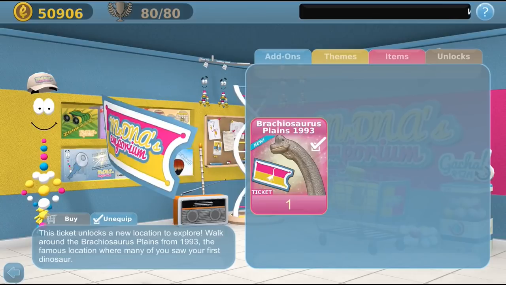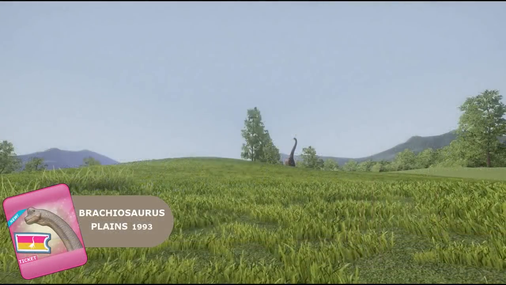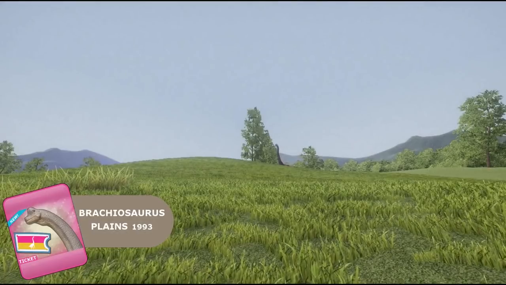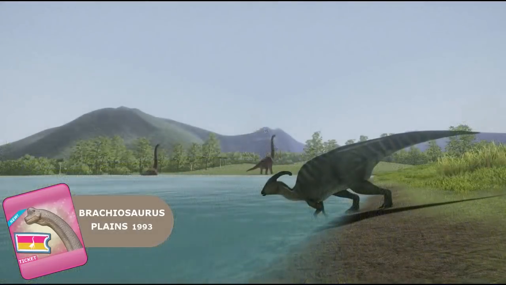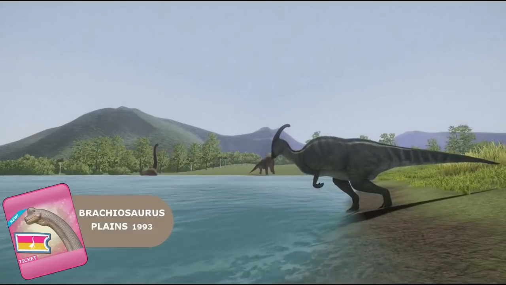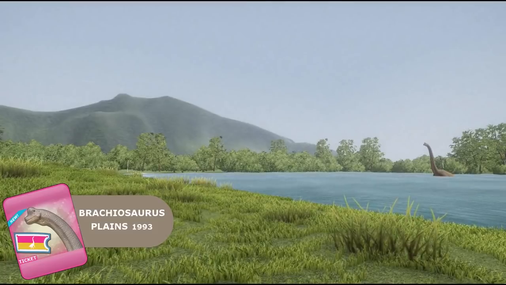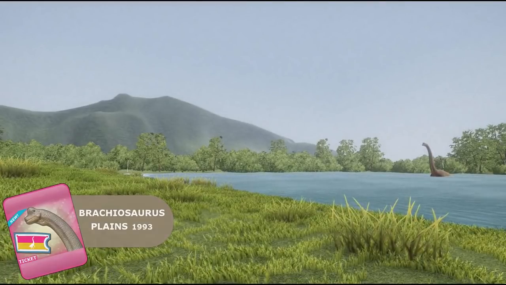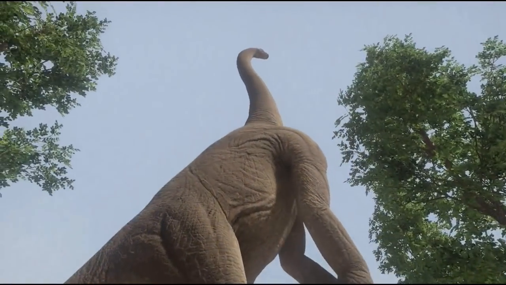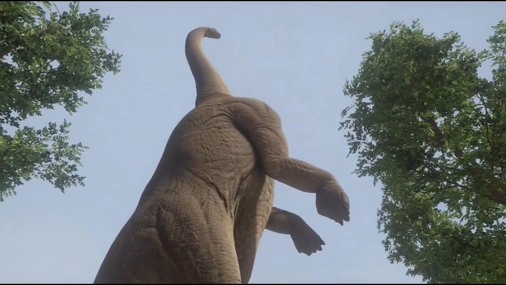Brachiosaurus Plains, 1993. These famous plains showcase many Brachiosaurus and Parasaurolophus roaming the valley. You may recognize this location as one of the first places you ever saw a dinosaur, all those years ago in 1993. Brachiosaurus will be found roaming through the lake peacefully. If you're lucky, you might even catch a Brachiosaurus lifting its body to snack on a high tree.